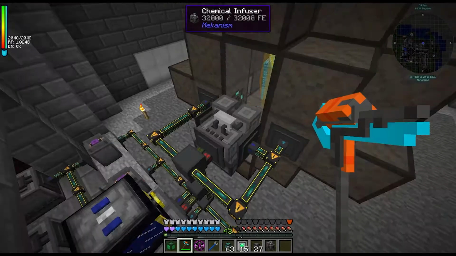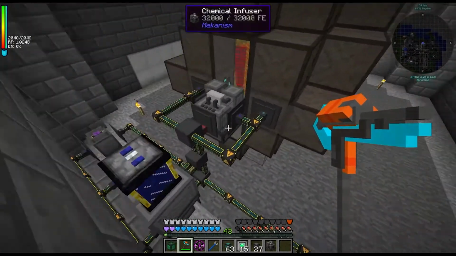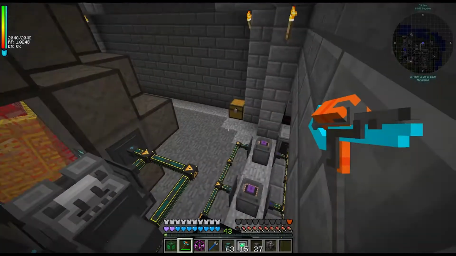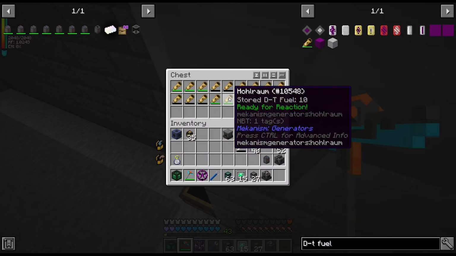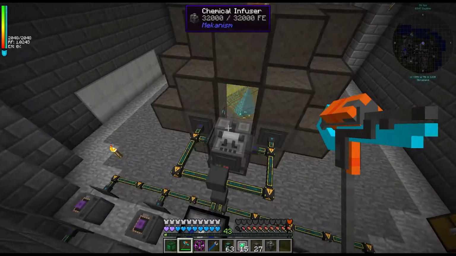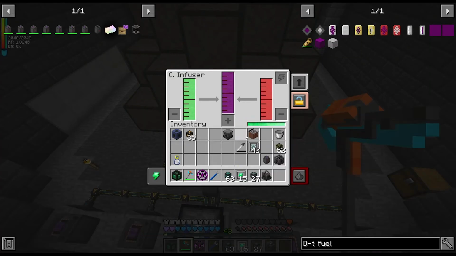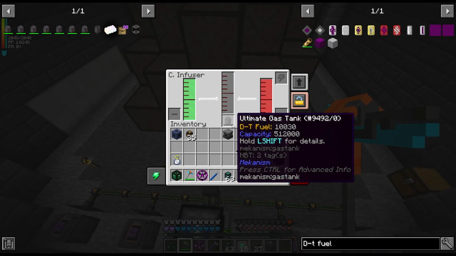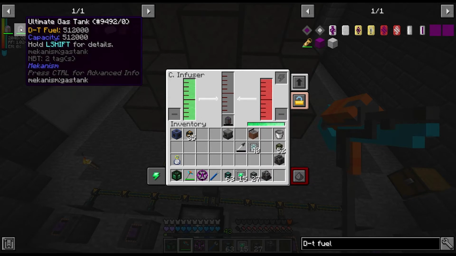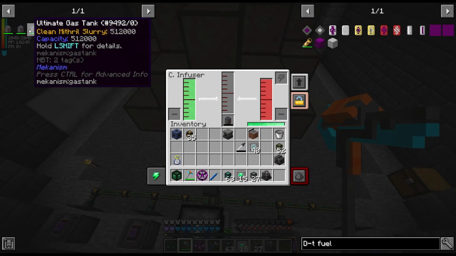DT fuel. DT fuel we're already making here for... well, we actually don't need it for the reactor. We needed it for these things to start the reactor. For the catalyst, if you like. But I kept the chemical infuser here just in case we had to fill it again. So this will fill the gas tank. We just need to wait on that filling up. So that's DT fuel out of the way.